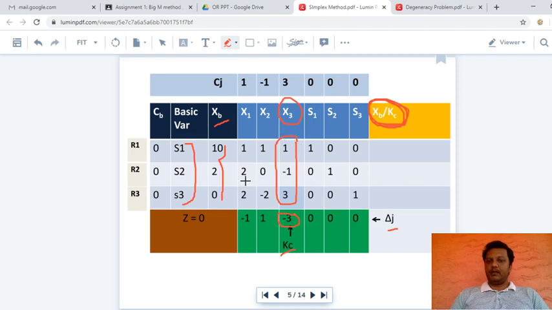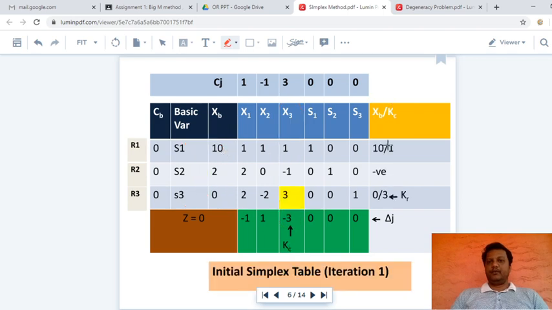I should find the ratio of these two. Therefore, this column xb divided by the key column values, I will get the replacement ratios, which I write in the last column.